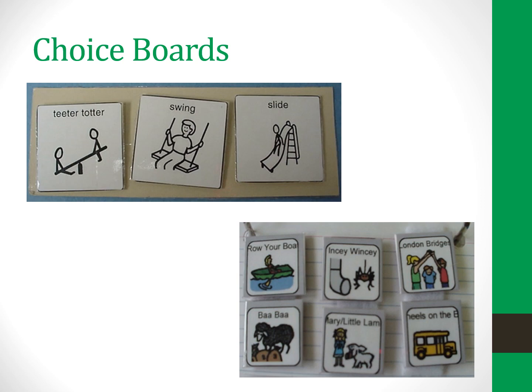And this is a way that we do this with visual support. So again, if your child has limited communication ability, they might not be able to take in all of the choices you're verbally offering to them. But sometimes offering those in picture format can be really helpful. So like what song do you want to sing or what do you want to play on the playground today, right? We have the 3 choices available or the 6 choices available and they pick the one that they want.